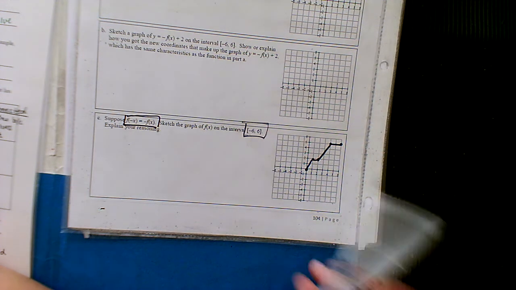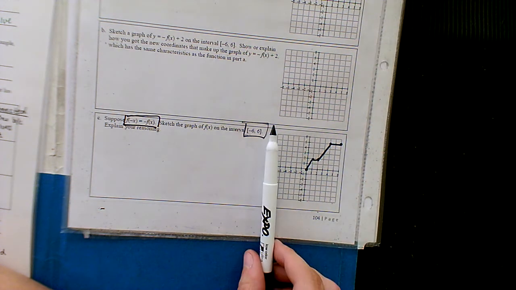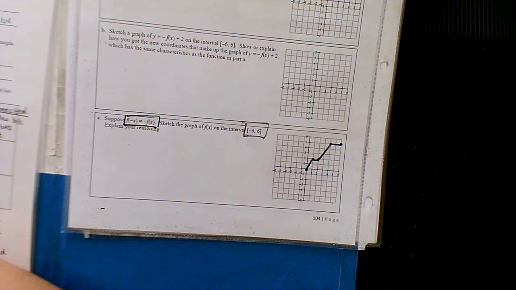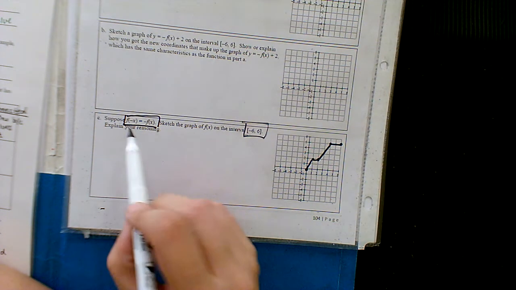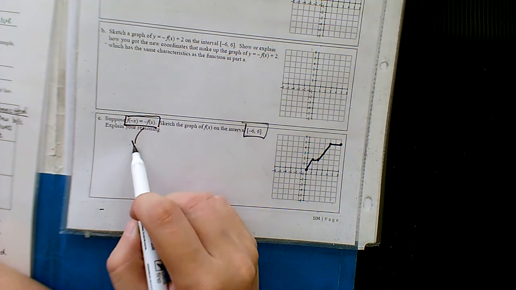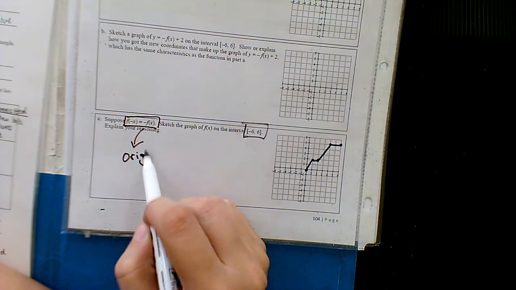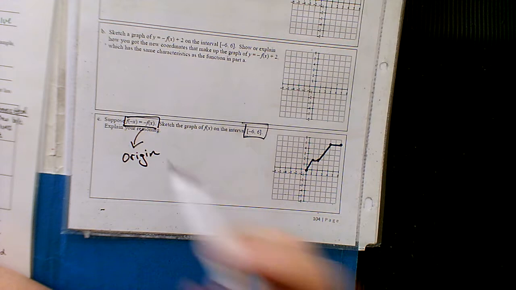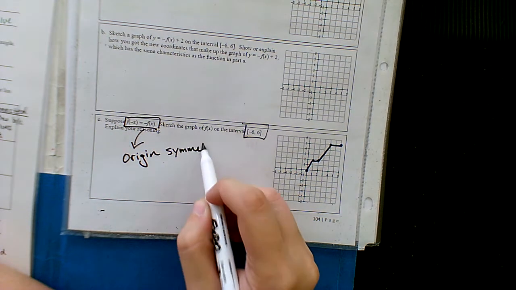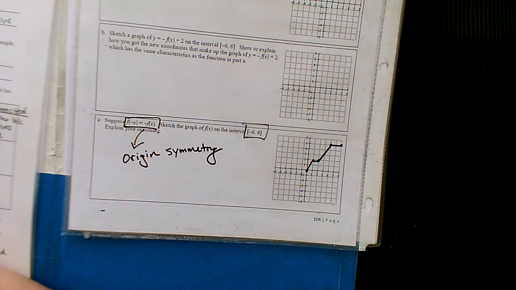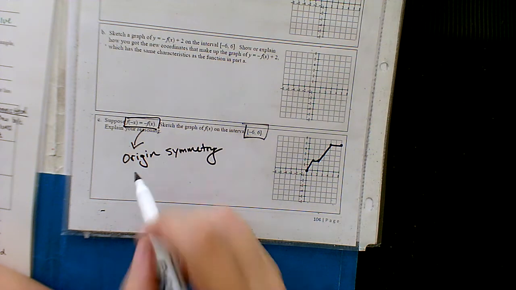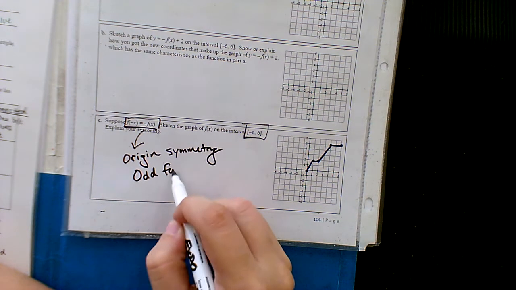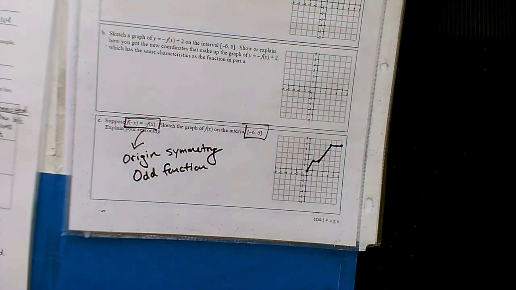How do you think we can use the right-hand side to help us fill in the left-hand side? Go to Emma. Since the function is f of -x equals -f(x), we know that it's origin symmetry. Origin symmetry. Okay, so that's our function notation for the origin symmetry, where you can flip it upside down and it would be exactly the same. What was our terminology that also signified origin? Yeah? Odd. Okay, origin symmetry, it's an odd function. So if we were to flip the graph upside down, it should look exactly the same.